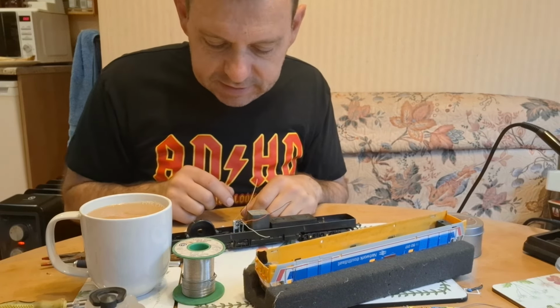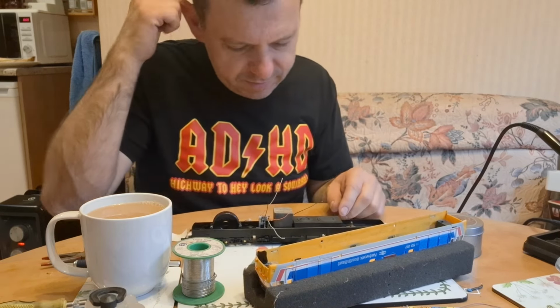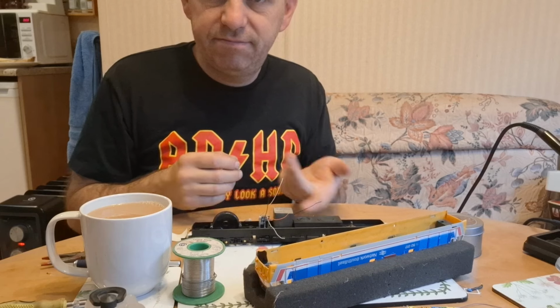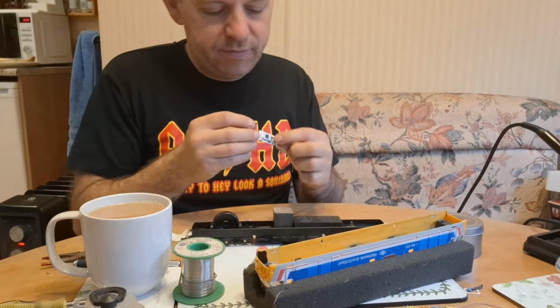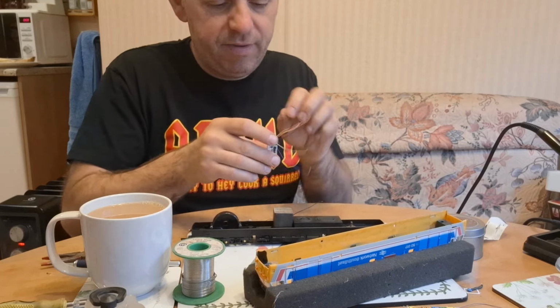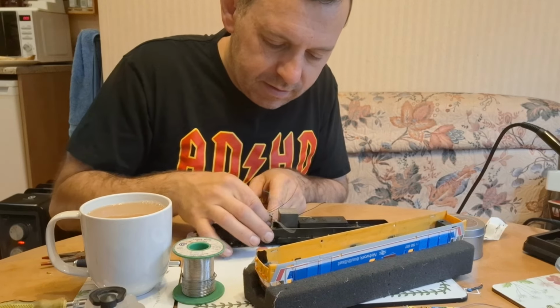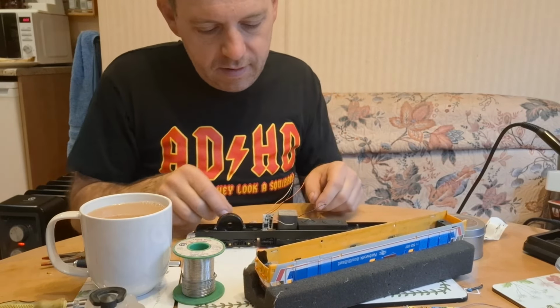That looks like a nice place to stick that. Yeah. There's plenty of room to work with in here. You don't need an installation tutorial on this. It's just put it in, and that's what we're going to do. I'll stick a bit of black tack on here. I've now run out of black tack, so there won't be any more videos until I go and buy some more black tack. There we go.